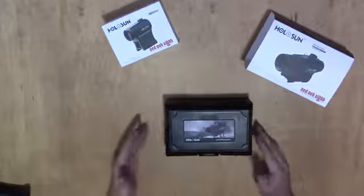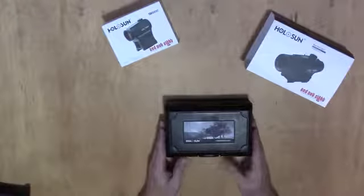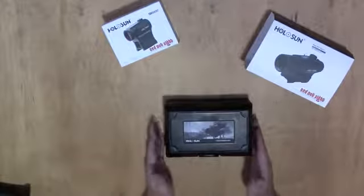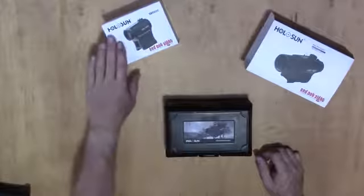Holosun makes a variety of this model, some with attached lasers, one with a red laser, one with a green laser. I believe they even have one with an infrared laser. And in that, you really still aren't stepping up into a high price range. I think they were $500 or $600 for an infrared laser. That's pretty good. But I just went and picked essentially what is the same functions as this.